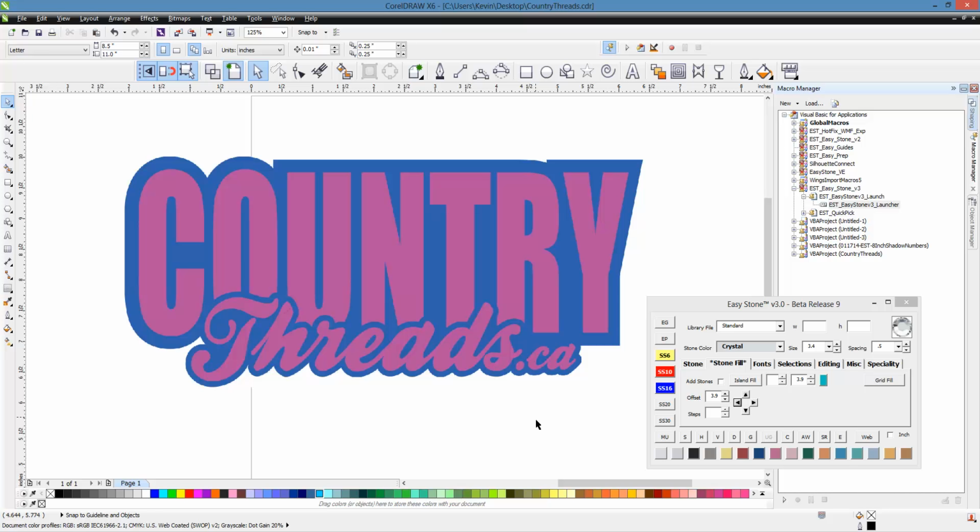The other advantage too, I think, by doing part of it in heat transfer vinyl is you're also demonstrating to your customer that you're not a one-trick pony, because we can do heat transfer vinyl and glitter and regular vinyl, and we can do rhinestones as well. So it gives a better demonstration of what you're doing. So that's the approach that we'll take right now.